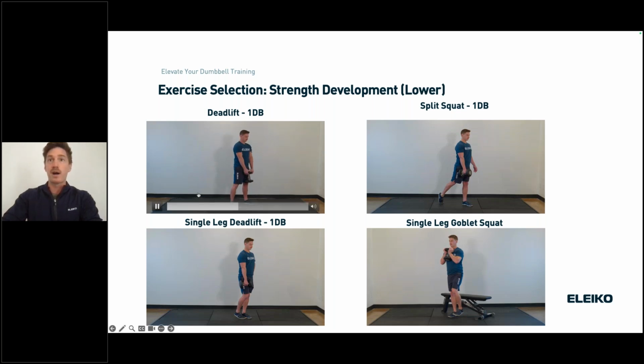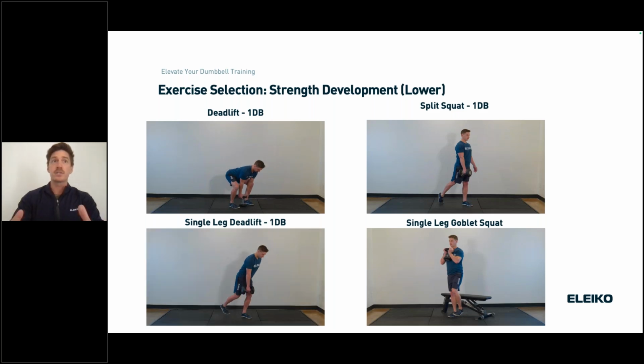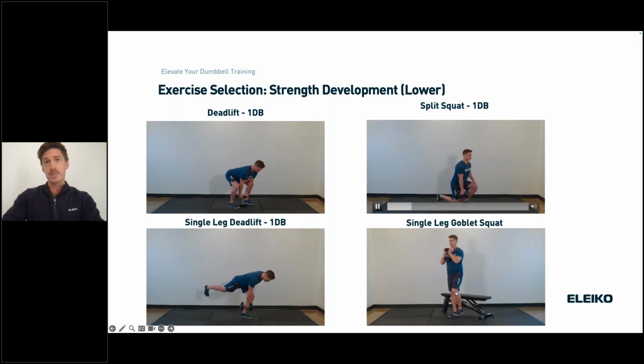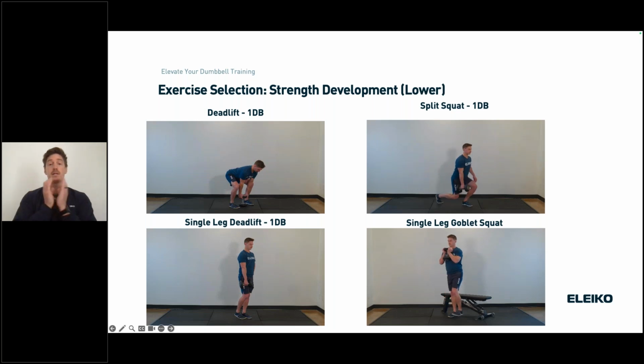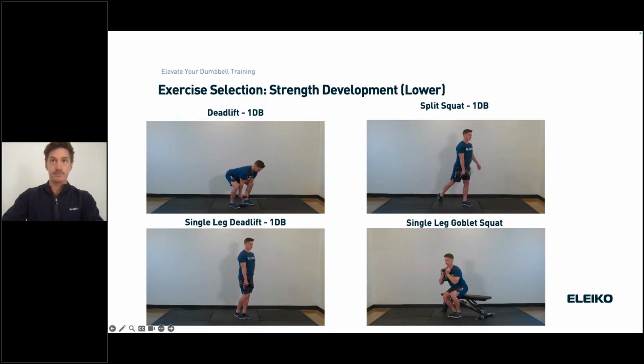I always like to start people off before moving to a trap bar or open bar that we have, or a barbell. First, let's get the mechanics of the motion first before applying more complexity to the individual. The single leg deadlift. We have split squats. Before we do a single leg squat, let's make sure that we can do a split squat first. You can see how that works. And where we place that dumbbell can actually help the mechanics of the motion. So holding the dumbbell up here helps us sit back into a better squat position.